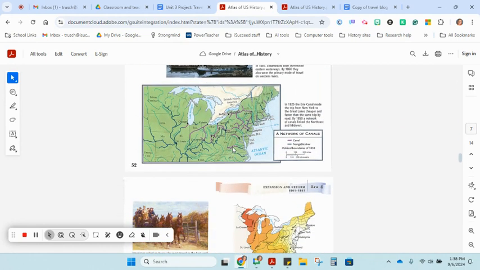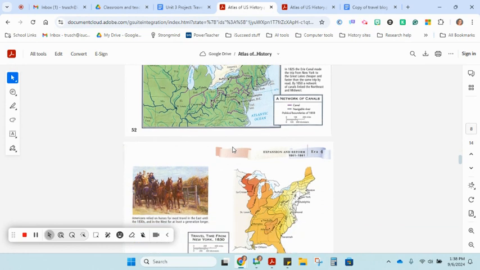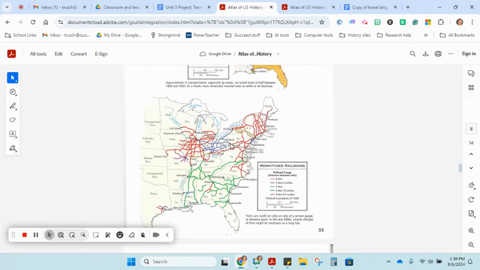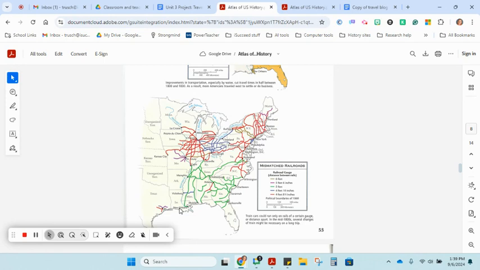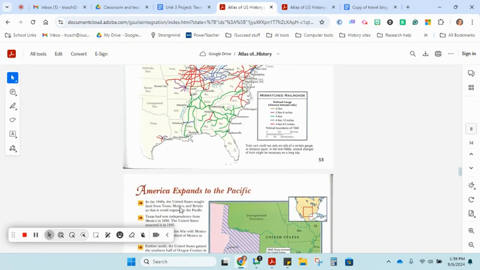Also, here are some canals and what was available. And as far as those went, here, this is a really, really important one. Here are the railroads that were available in 1850, okay? And where they connected, okay? So you cannot just say, I'm going to go from New Orleans to Salt Lake City or New Orleans to St. Louis on the railroad. Okay, because you can't do that. There are no railroads from New Orleans to St. Louis. So you've got to make sure that it's a viable option, okay?